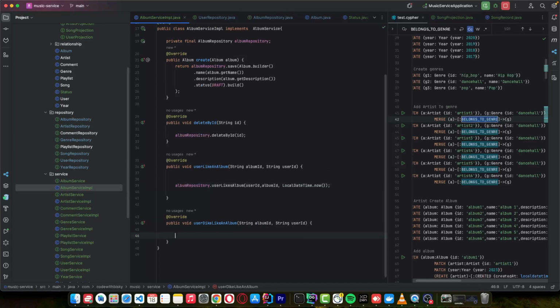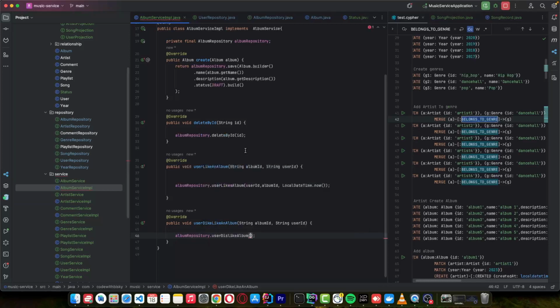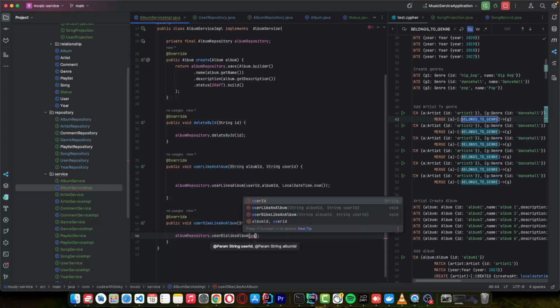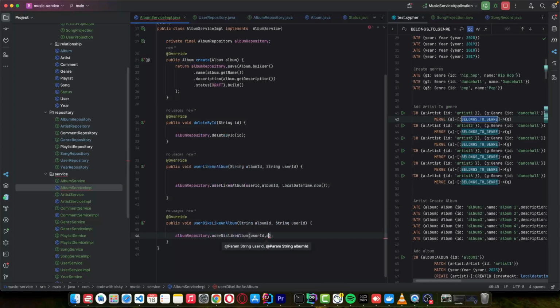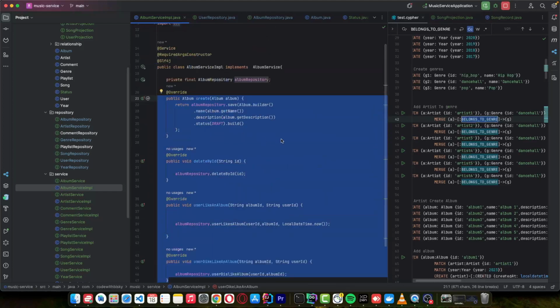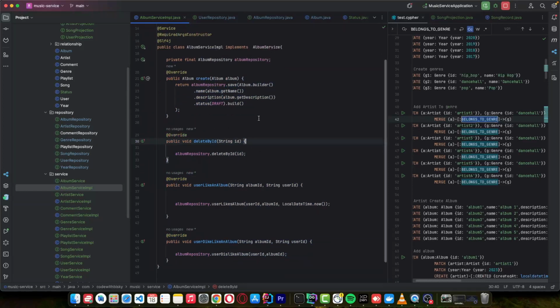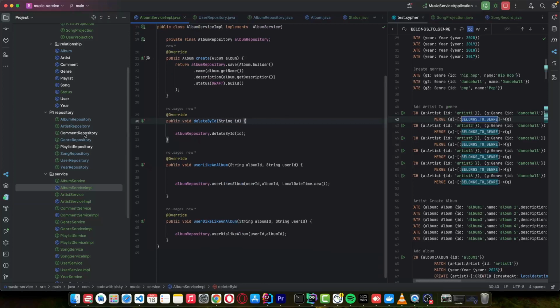And we say album repository dot dislike, and we pass a user ID and an album ID. So that's okay. So we have managed to add this implementation for a user to like an album or dislike an album, or we can delete an album. So let's go next.